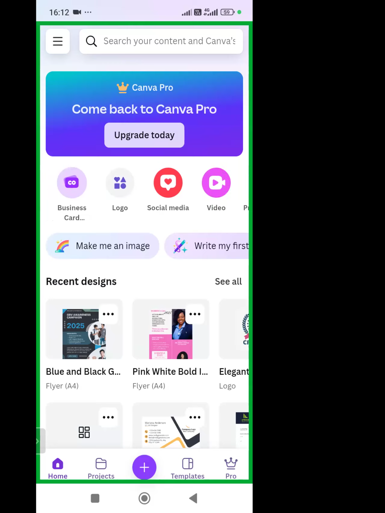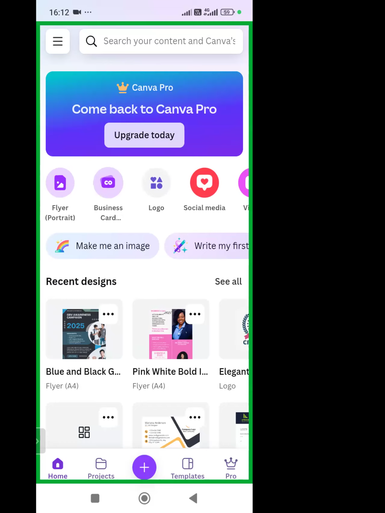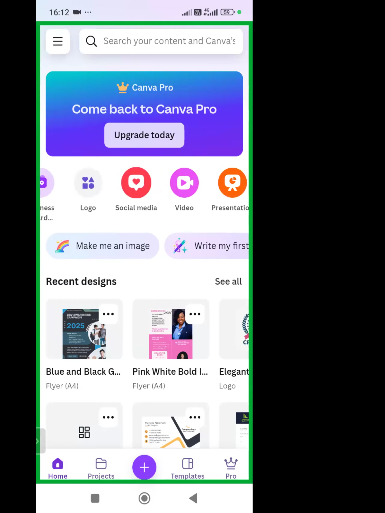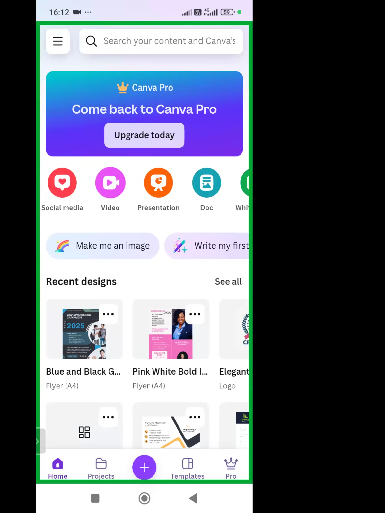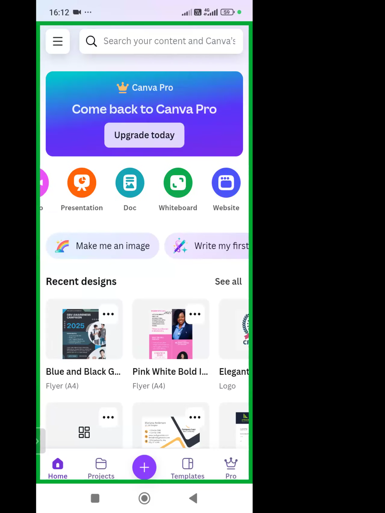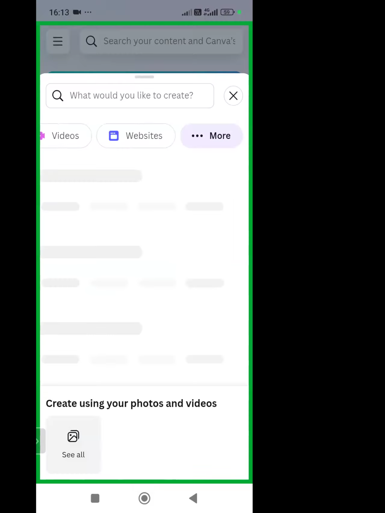Yes, okay, sir. So on this Canva tool, you can actually build your own website by editing your website. As much as you can, the first one is flyer, business card, logo, social media, video. You can use video editing here. You can use PowerPoint presentation. Look at documents, and website. You see website there? So you can actually come in.